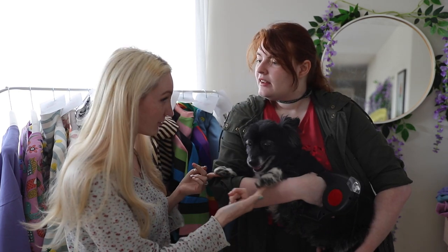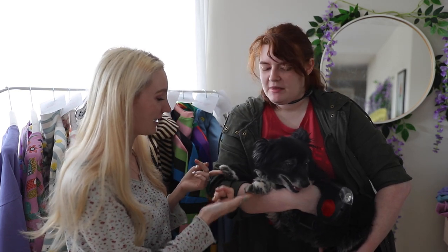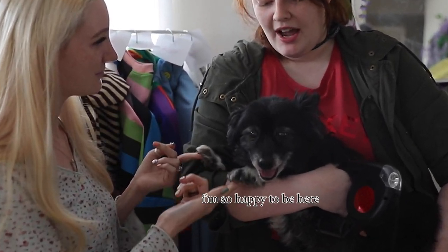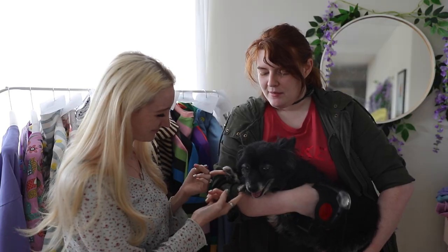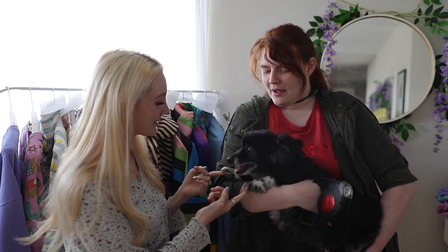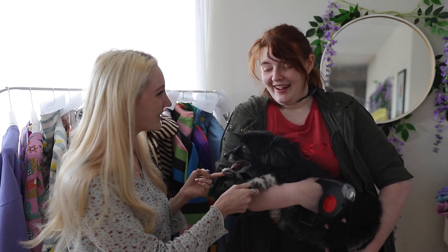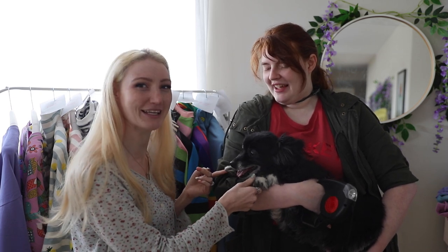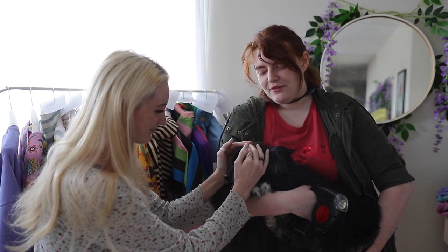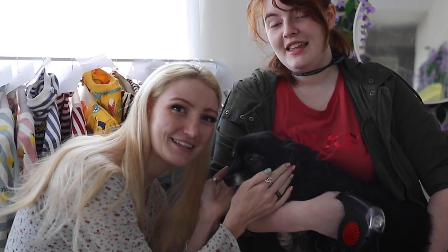So is Jet your first dog? Yeah. We got him as a rescue. He's got original owners. I think they went back overseas, and then my mum saw him on a parade march kind of deal. And she was like, maybe you can look after him for a weekend. And then the weekend turned into many weekends. It became like 11 years. How old is Jet? I think he's 14 years old. 14. He is an old boy.